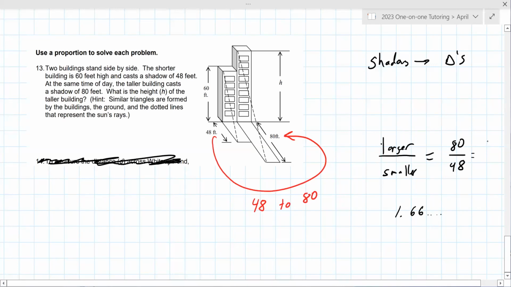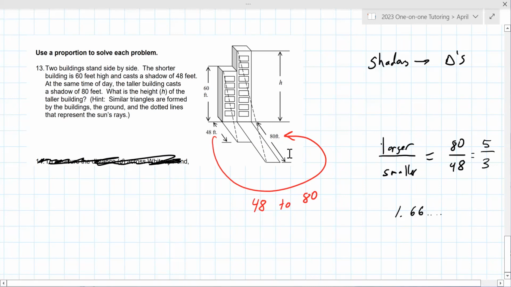So you just do 1.6 and then a continuous repeating. I don't know how you'd write that. Yeah, you can do that. That's not really all that important, but this is correct. Let's just use 5/3 for the moment, but that's fine. That's your multiplier. So 48 times 5/3, or 48 times 1.6 repeating, is 80.